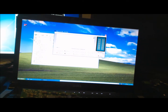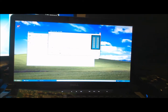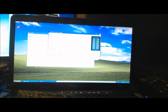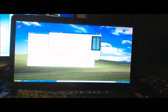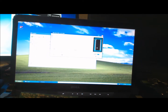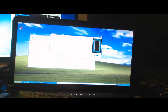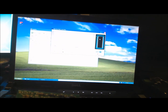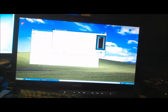Now there's a chip selector on the right, the drop down. You want to go down and pick the PIC chip that you want to program. Now mine's an 18F4550. There it is. Basically it's giving you a diagram on the screen, and there's a little dot up the top. It's telling you how to insert the chip into the programmer. So we've just got to make sure that the dot is up on the top right.